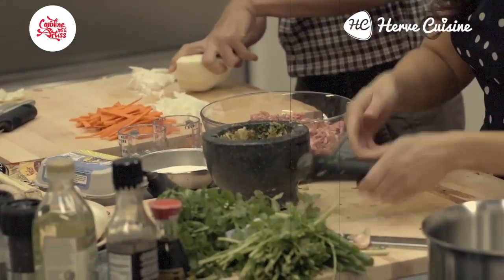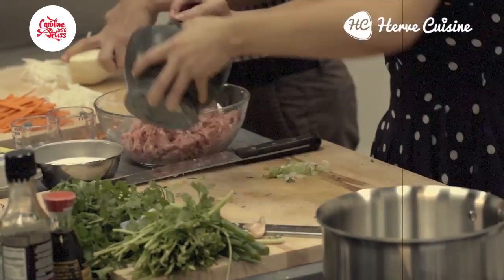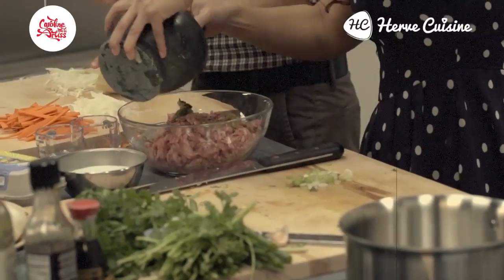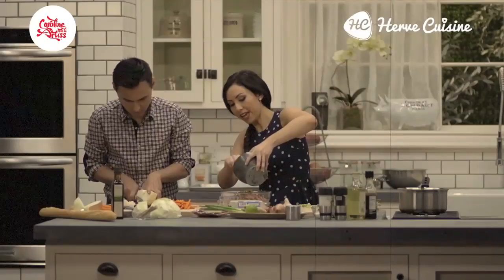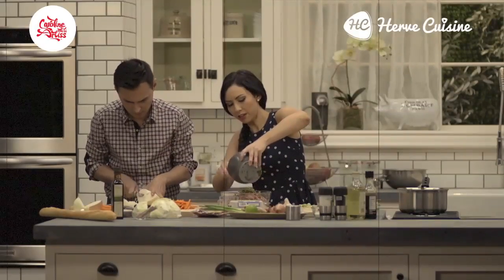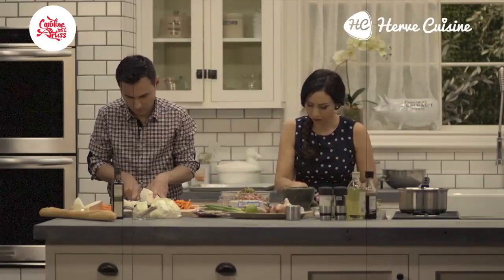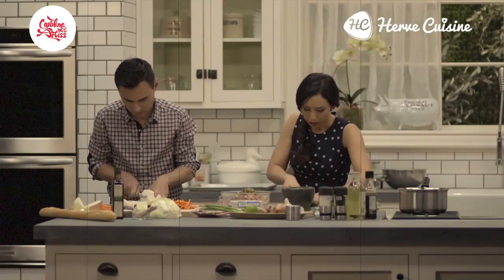Now I'm going to add all these in. How are you going to bind these together? I'm going to use some eggs — I'm not going to put any flour or anything. Yeah, that should hold together. It's almost like how you would make a hamburger, just with lots of different spices and herbs.